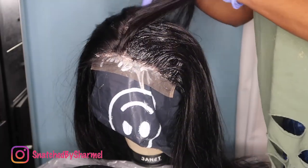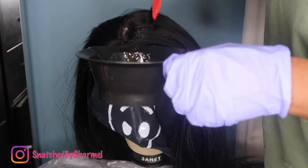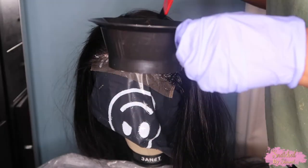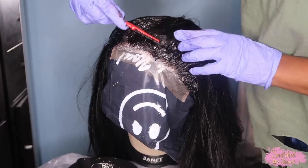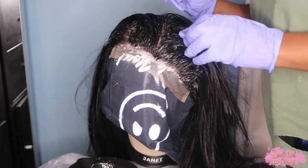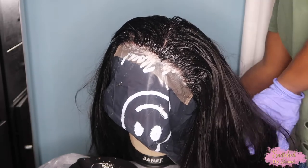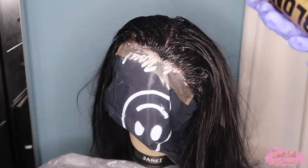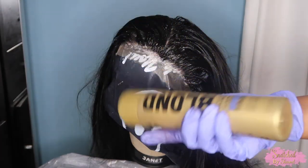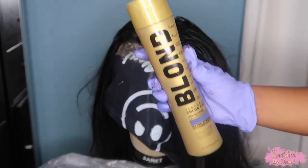I actually went ahead and colored my entire wig black, but if you don't want that, you only need about an inch of black color at the roots and it's gonna give you that extra little pop. Again, step two is optional. I'm just going through making sure I didn't miss any spots in the scalp. I let everything sit and process for about 30 to 40 minutes, then washed it using my blonde brilliance toner on the scalp to tone the knots so they don't look too brassy — and I did all of that off camera.